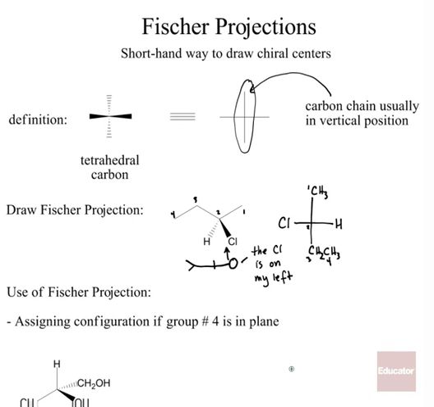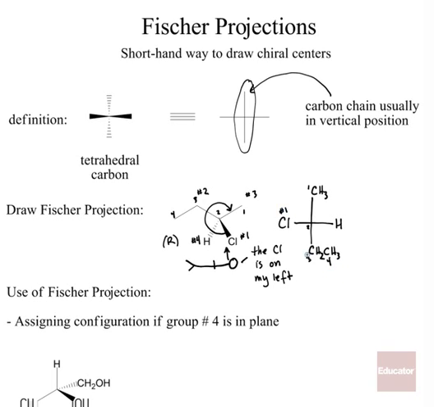And using the stick figure is a nice way to maybe see it from the proper perspective. Another thing you can do, if you have some time to check your work, is check the configuration. If you've drawn the proper Fischer projection, you should still have the same configuration that you had in the original drawing. So what was the configuration of this carbon 2 here? Was it R or S? We have number 1 here, number 2 here, number 3 here, number 4 here. Our lowest priority group is pointing away, as it should. So we go from 1 to 2 to 3. This was the R configuration. Let's check to see if it's still the R configuration.